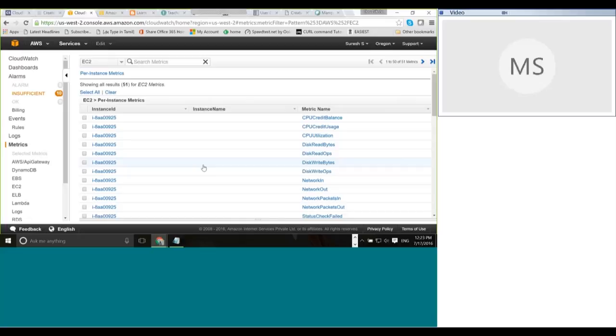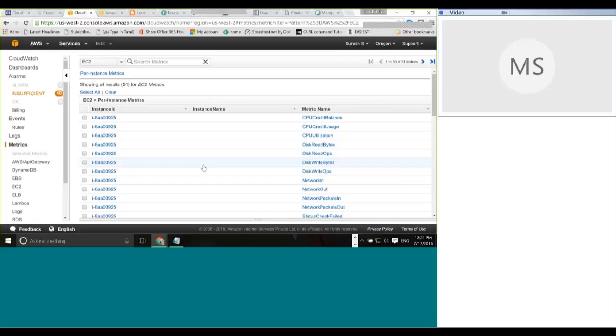But you will see there are two things which are missing and which may be of interest to you. One of them is the memory metric. The second is the disk utilization metric. There is no disk utilization metric available here. So how do you get these metrics in?